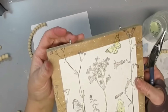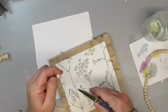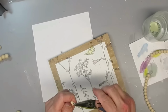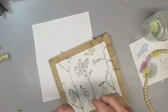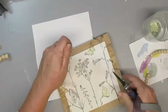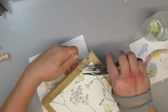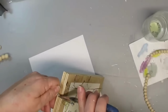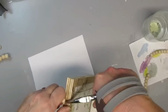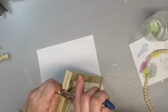To hang this piece, I used some little tiny natural colored beads, and I put them on a pretty sturdy wire that would give me a nice shape. Then I added some of these little eye hooks, just screwing them into the top of the board. I'm going to use my needle nose pliers to open up the little loop down at the bottom of the beads and then tighten it up. And this will create a beautiful hanger for this piece.